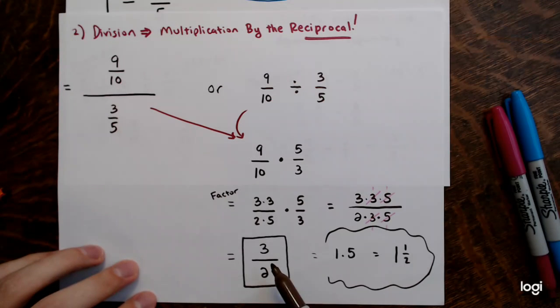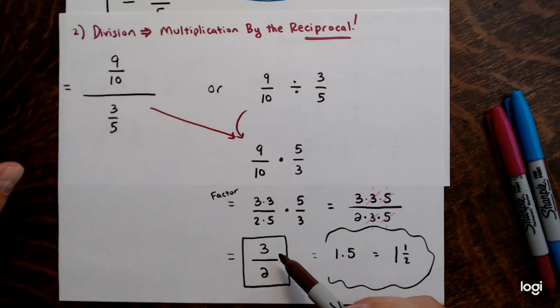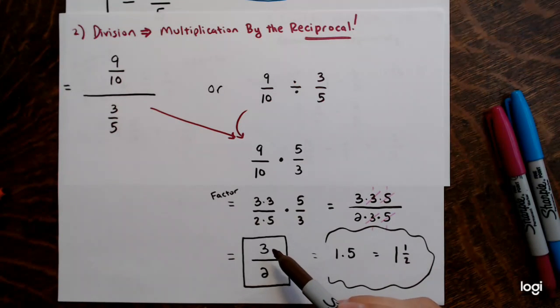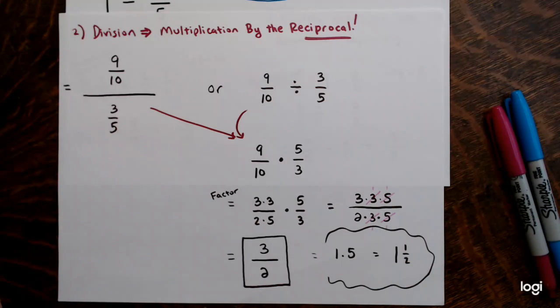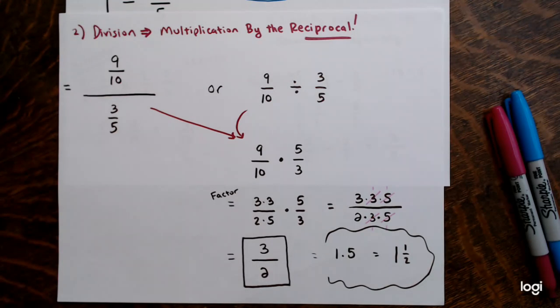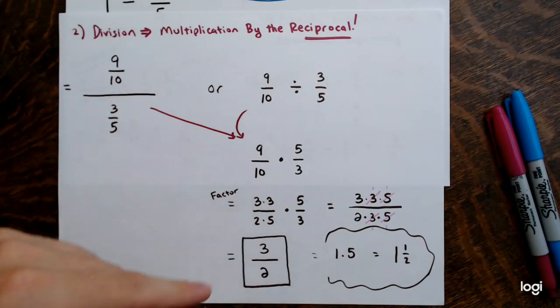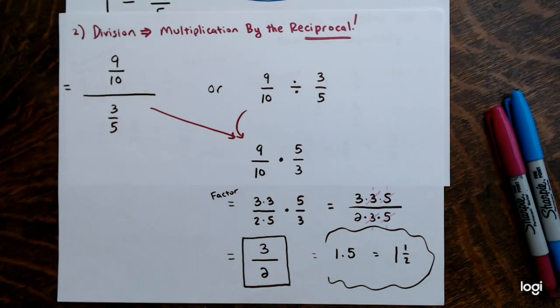Okay, but what we're trying to do for the purposes of this video is write a single rational expression, a single fraction, where the numerator and denominator have no common factor. So I'm going to leave this here, 3/2. Now, throughout that problem, we had no variables. That problem is all numbers. So you never had to worry about plugging in a value for a variable that makes a denominator 0. You can't do that. I didn't have to worry about that with this exercise, but I do in the next couple examples, where variables actually show up.